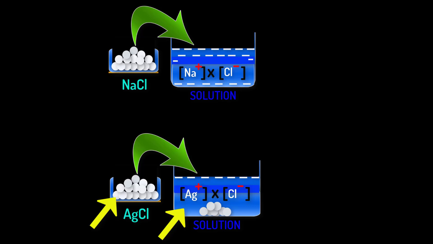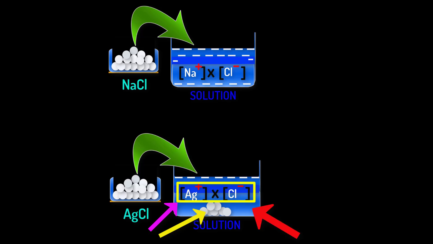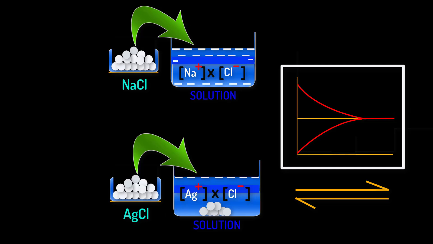On the other hand, if we add silver chloride salt into water, the salt will not dissolve completely. Only a little portion will dissolve and form Ag⁺ and Cl⁻ ions. The biggest portion of the solid insoluble salt will remain unchanged as a solid, indicating that silver chloride is a slightly soluble salt. Due to the presence of solid insoluble salt and dissociated ions together, a reversible reaction occurs and an equilibrium is established. At this stage the ionic product is called solubility product, so KSP is only applicable for slightly soluble salts.